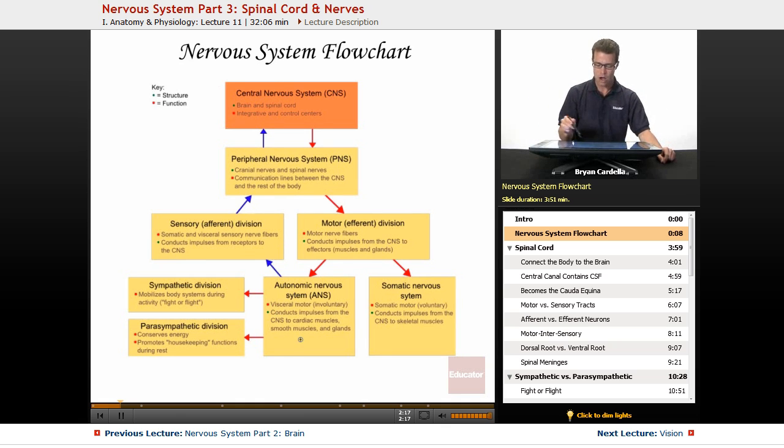Then when you look at how the motor part of it is working in terms of initiating actions in your body, the somatic portion is all the things you have conscious control over. Soma means body. So when I move my fingers, move my arm, move my legs, those have to do with the somatic or voluntary motor neurons because I've elected to consciously do that.